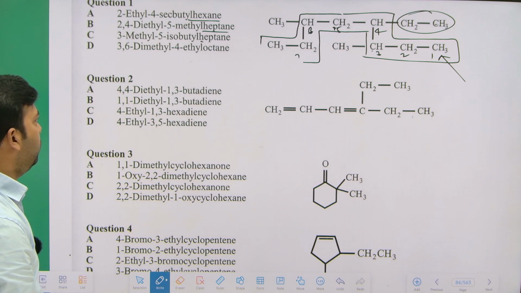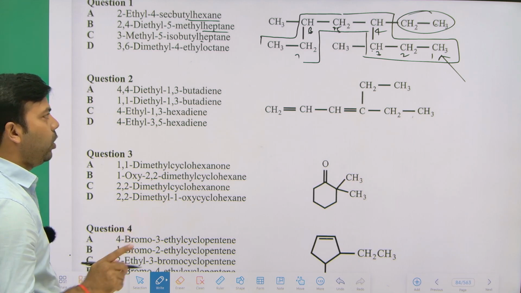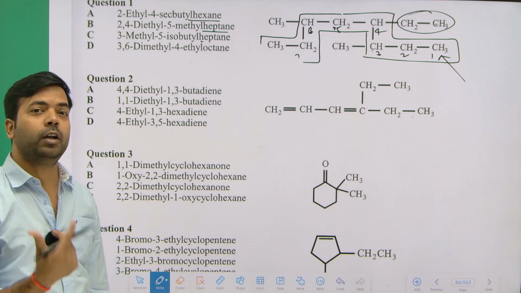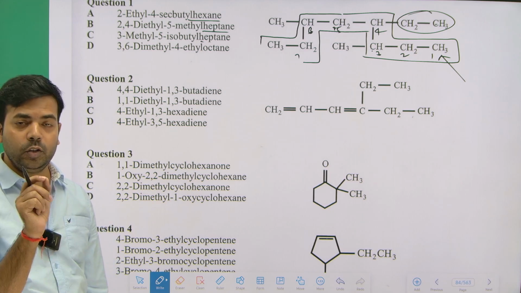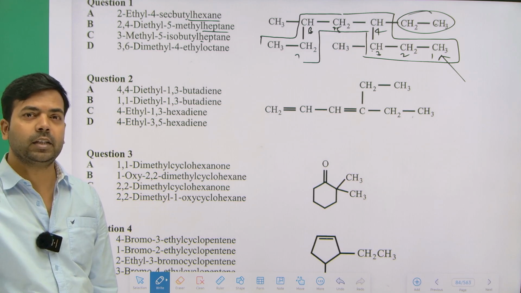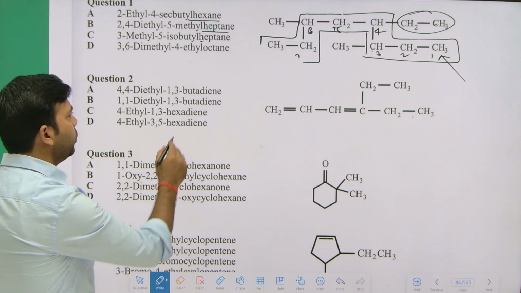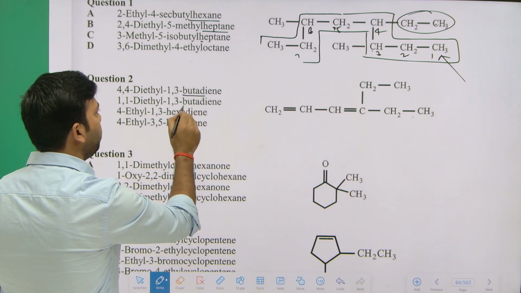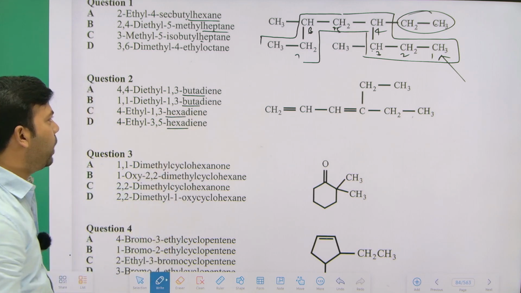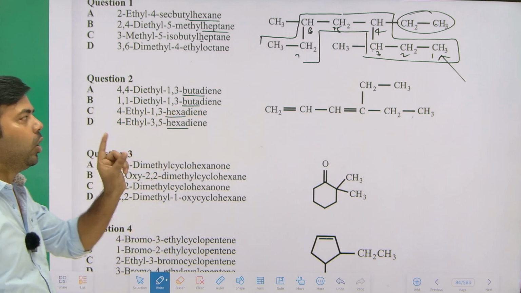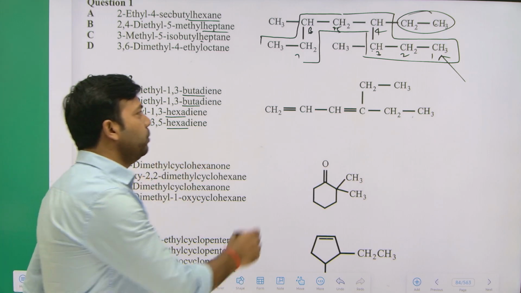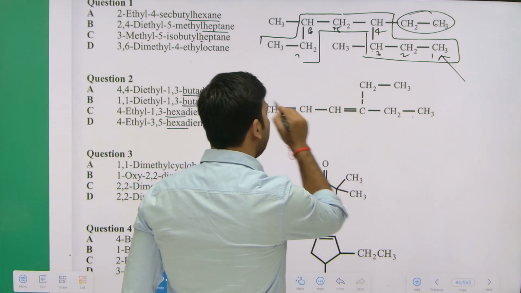Okay, so look at the options. We all knew whenever we have more than one double bond in the parent chain, then we can use a prefix, a suffix A, like buta, penta, hexa, like that. So buta, hexa and hexa. So you can see between but and hex, the longest carbon is hex. So priority, maybe the hex is correct because this is the longest carbon chain. You can select.